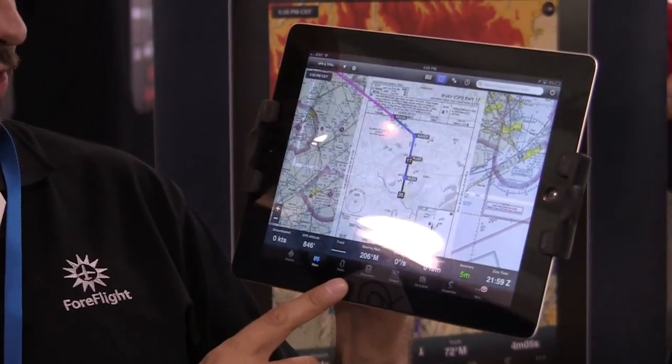Whereas when you had it in the plates view as a separate screen, it was just a piece of paper. You had nothing underneath it to see. So this has made it really nice. I've been flying with this for a while, testing it, and I'm in love with this. This is a great new feature. I think it looks great.